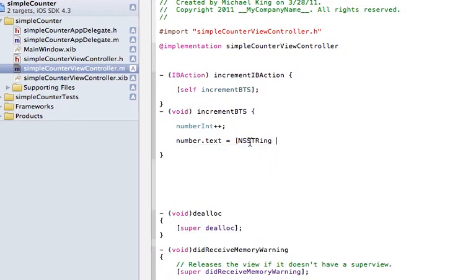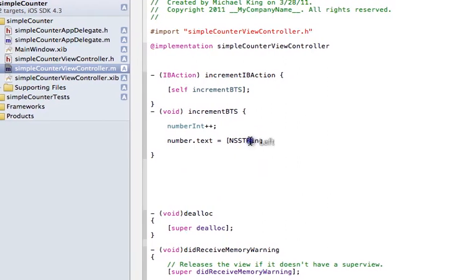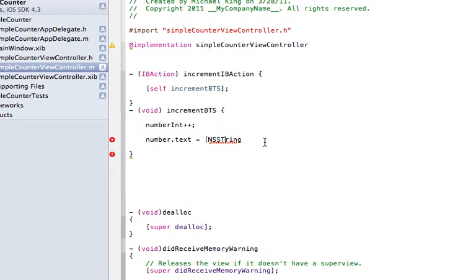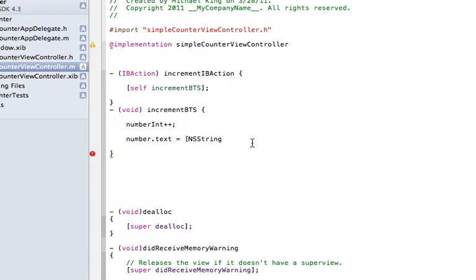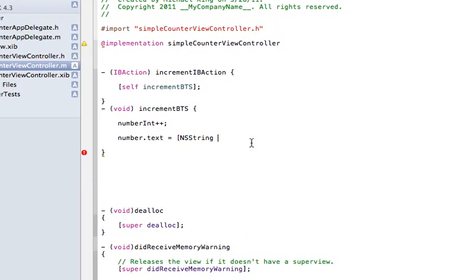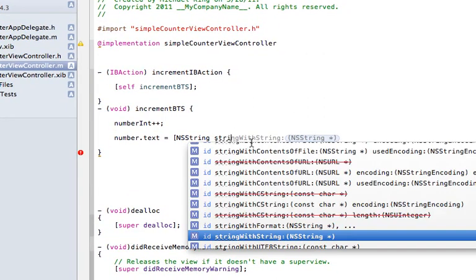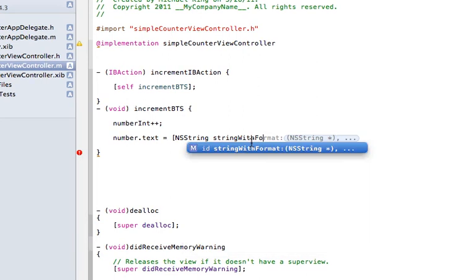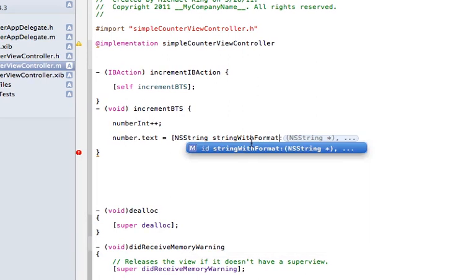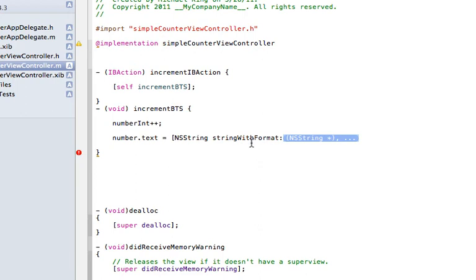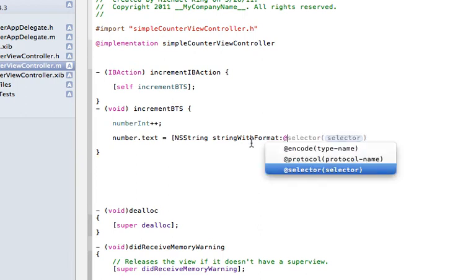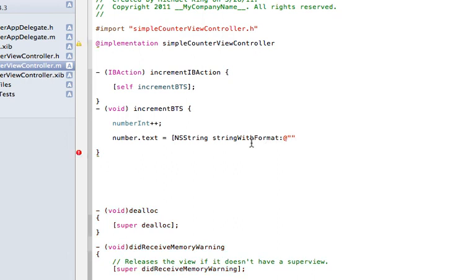NS is, can't remember right now, but make sure string is correct. NS string, and so basically what's coming next is stringWithFormat. And press tab to complete. And right now, to create an NS string, you have to do @ quote quote, and then just close that, and it will fill this in.